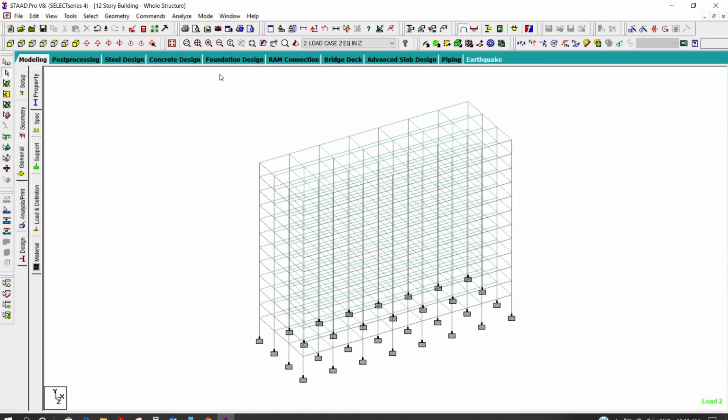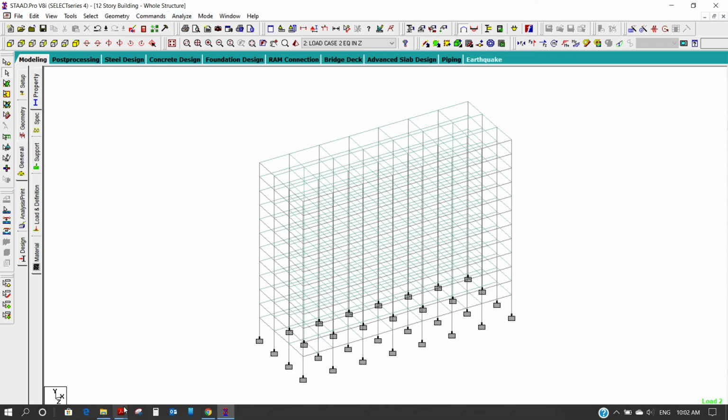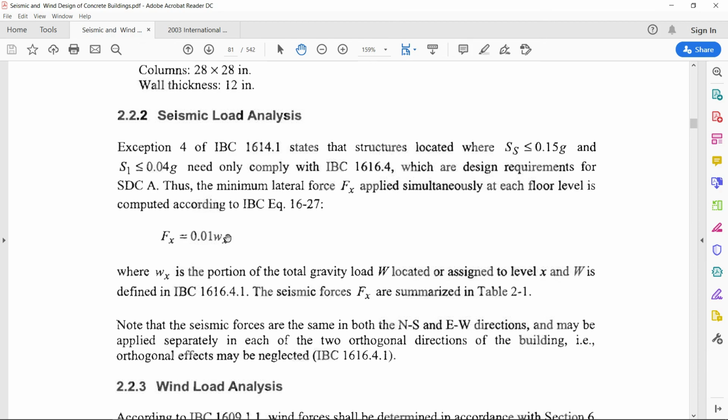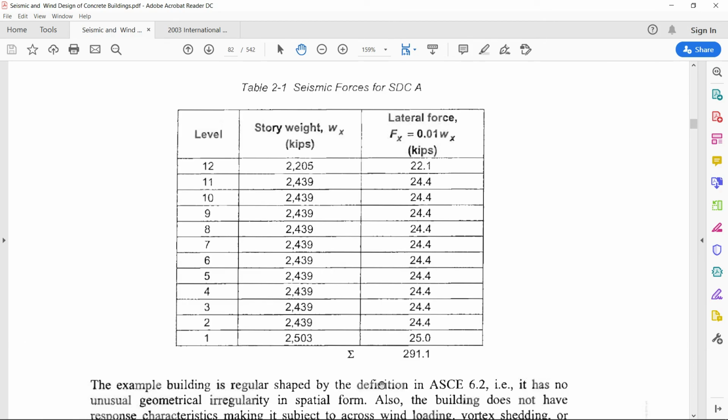Let us see how much is the base shear calculated. As per the estimate, the base shear calculated is 291, which is very close to the STAAD value. So this is an approximate calculation. That means STAAD has given us a perfect calculation for the base shear, and of course the lateral distribution will be as per this one. There's no doubt in it. That means so far we can say that safely we can use the seismic load generator of STAAD as per IBC 2006 or ASCE 7-05.